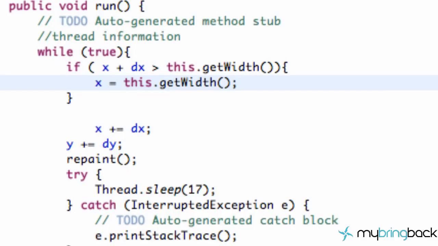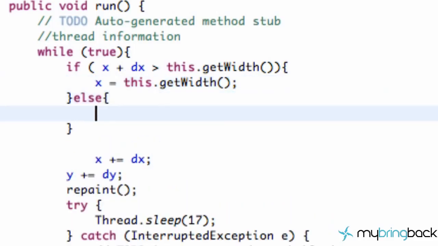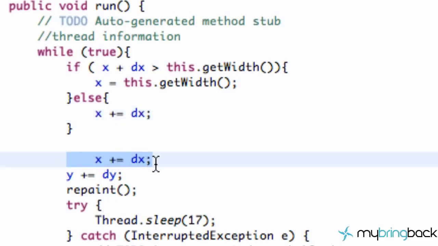So instead of x plus dx, we're just going to set x to be the width of our applet, and that only happens if x plus dx is greater than the width of our applet. Then we throw in an else statement. If x plus dx is less than the width of our applet, we just say x += dx, our same update method. And now we're going to delete this one.